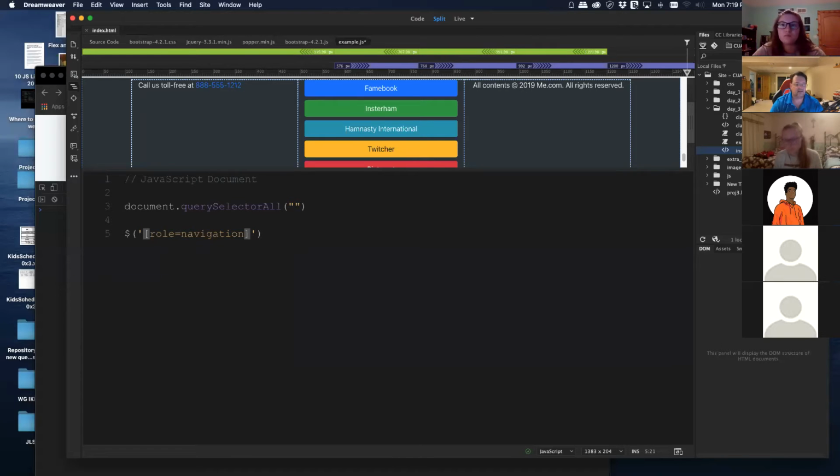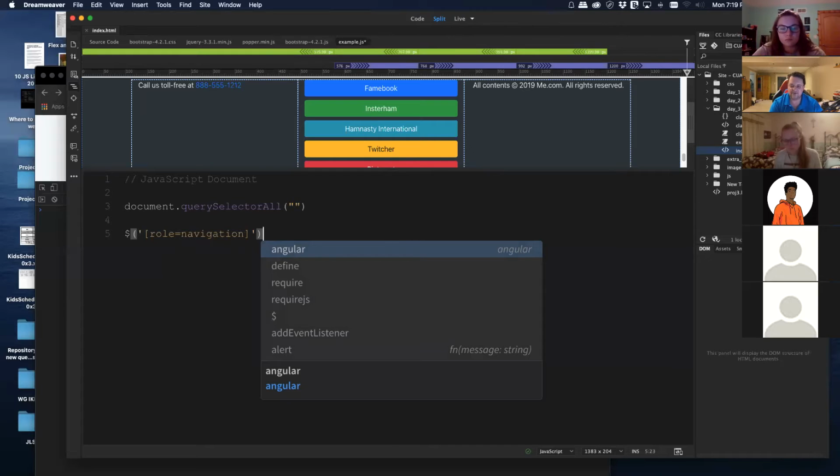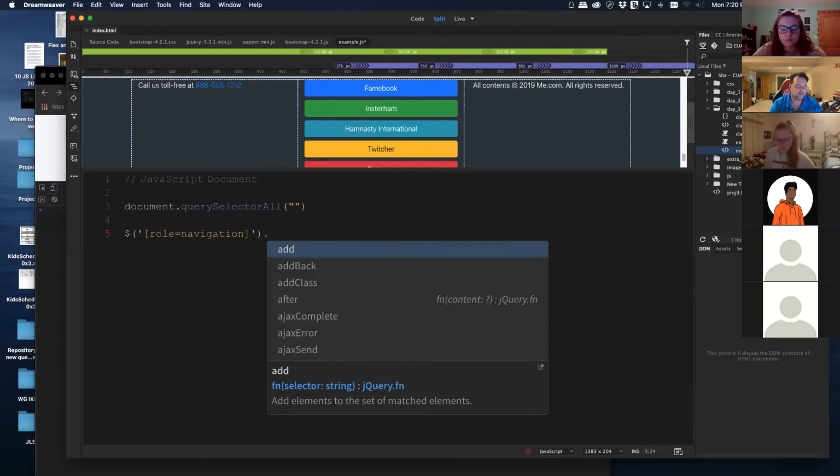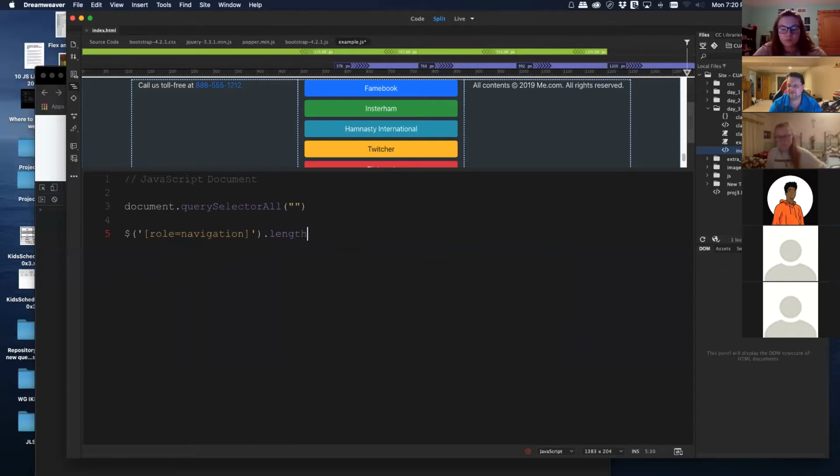Okay, and then if I want to do something with it, I just concatenate it with the dot. So for example, I go for the length of whatever that element is. So you just put dot something on top.